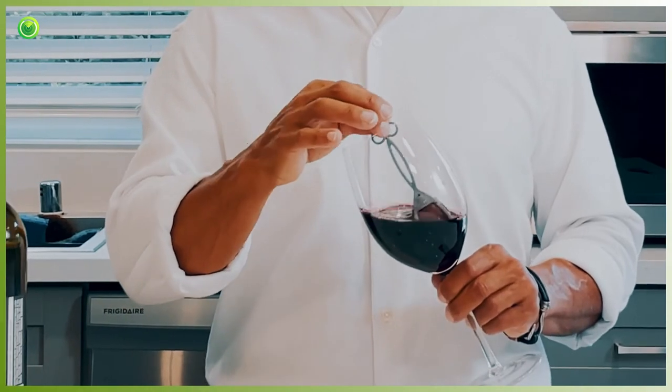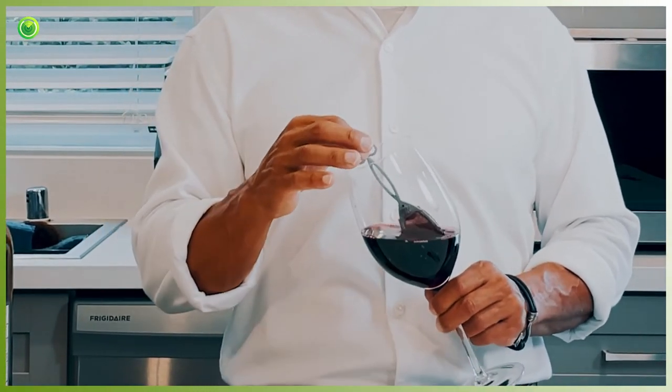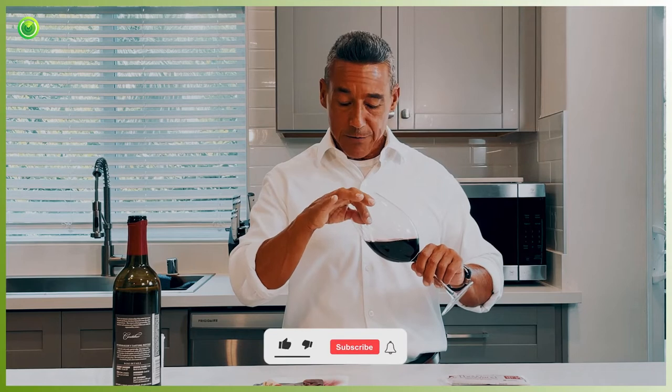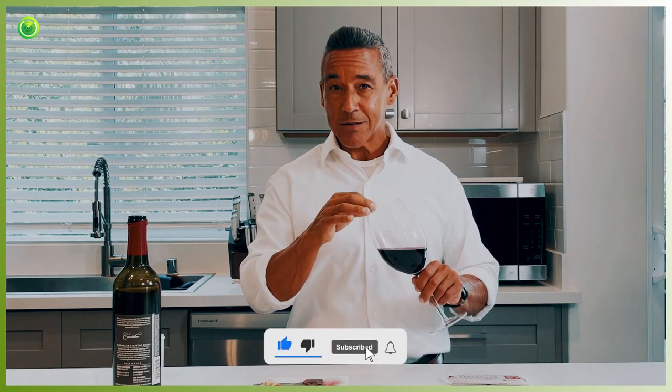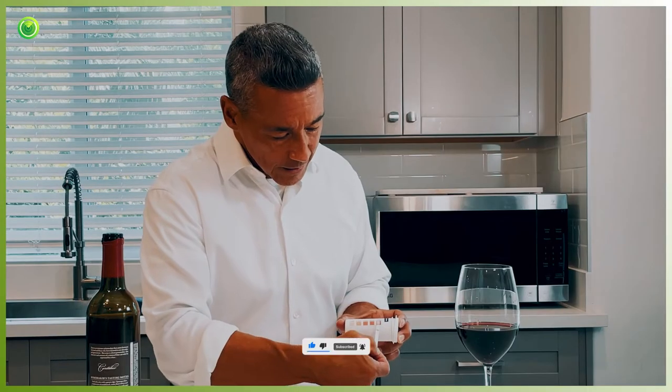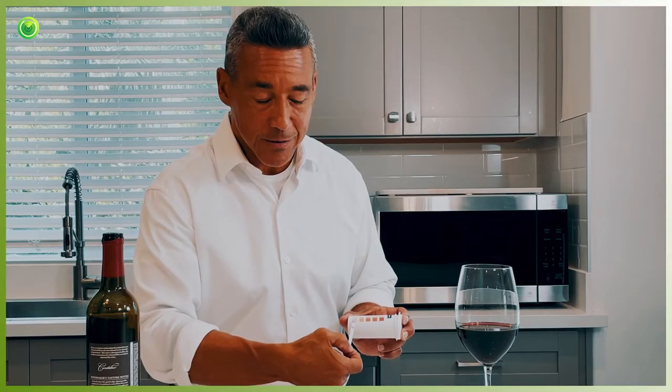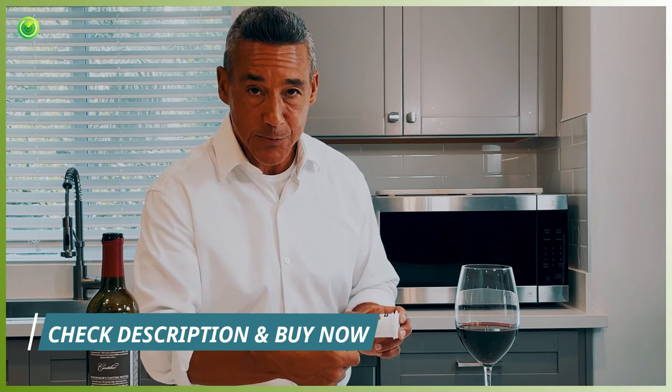So this is the wand. I'm going to go ahead and stir it into the glass. It uses the technique of selective filtering. The wand makes wine smoother, more rounded, and less bitter — just like the winemakers intended it to be. Now let's test the sulfite content. I pull out the strip, we have the white color, stir three times, wait 15 seconds, and move it down the scale. It looks like we're right around 10 parts per million, and you can see the color matches pretty much spot on.